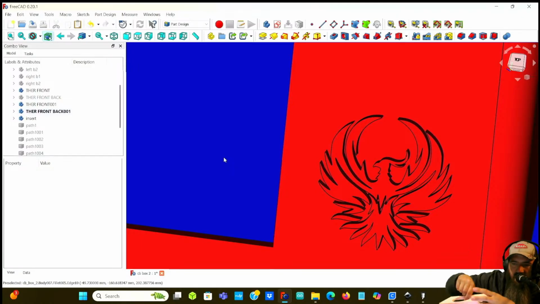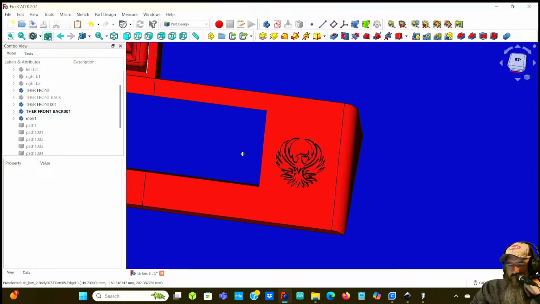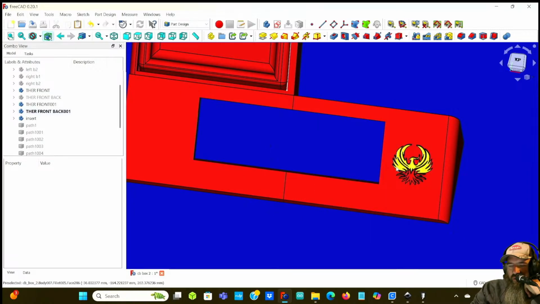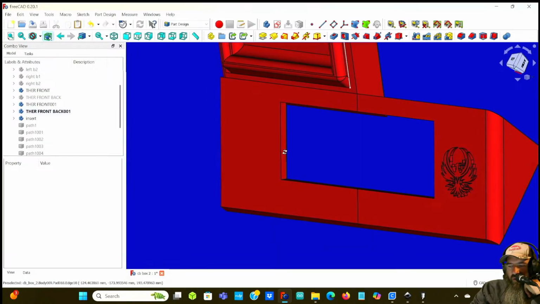Now I'm going to have to try this, because what that means is I could print a white circle, then change it to black and put this Phoenix in black on top of the white, even though my printer will only do one color. I've sort of turned it into a 2-color printer, and then I could make badges like this. I could even do it on this model, theoretically.